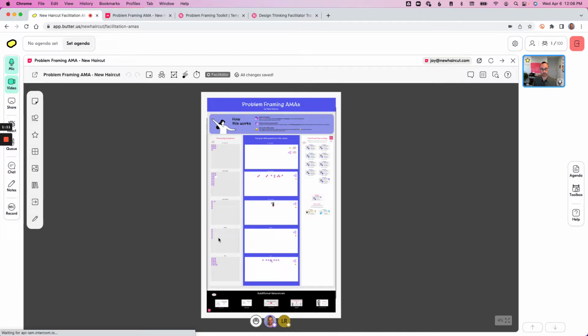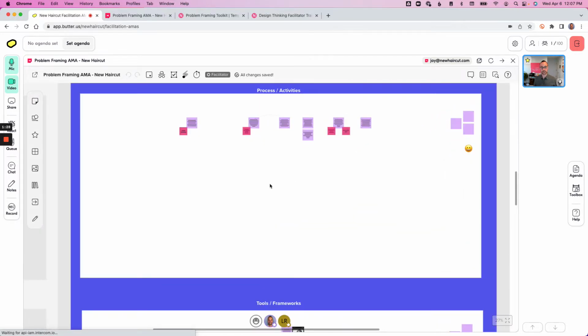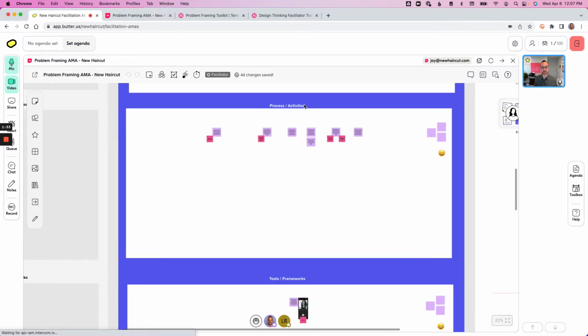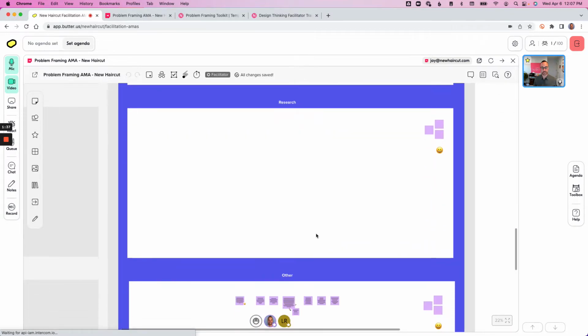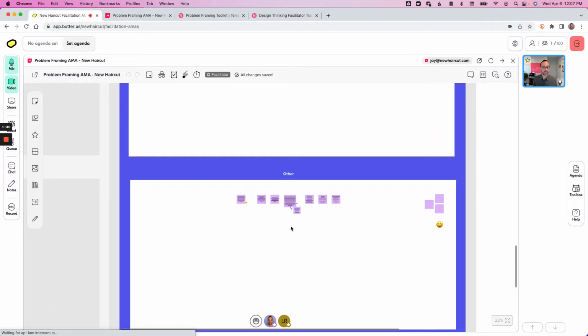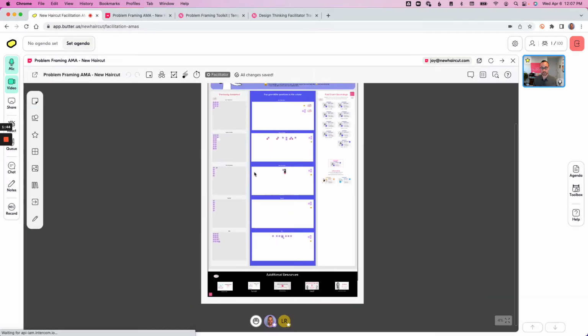What we do is we use this mural board to capture all of the questions that folks have about the specific topic. And so if you've added some questions, I can see that there's a few questions that we'll get to today. So if you have new questions, grab an empty Post-it over here, type them in. You can see that there's some categories that you can drop them into. If you're not sure where to leave them, just drop them at the bottom in the notorious other block, and we'll get to those as well.